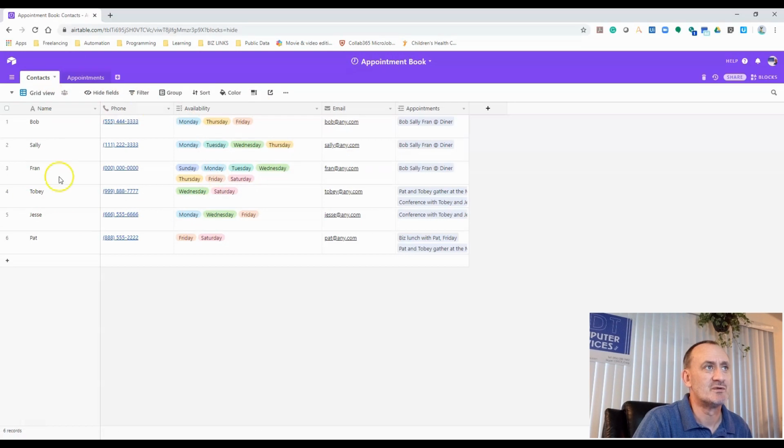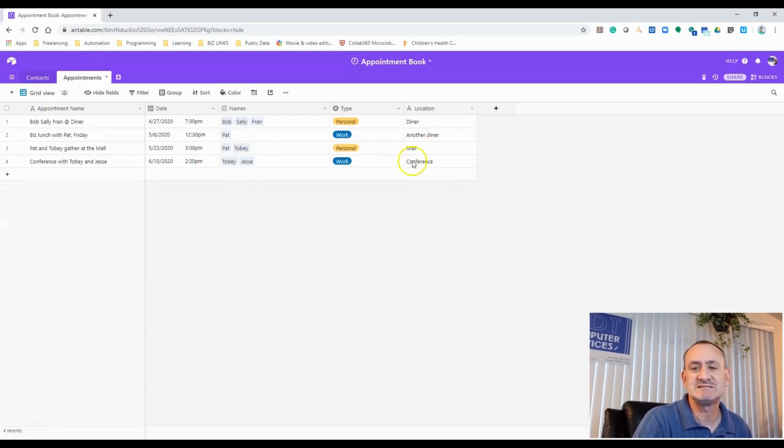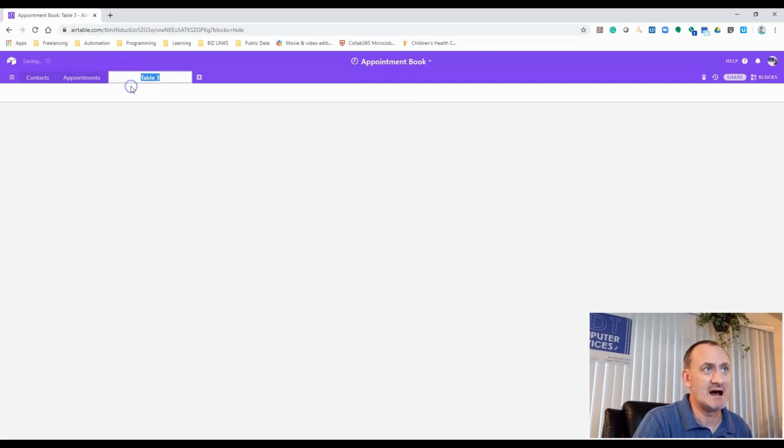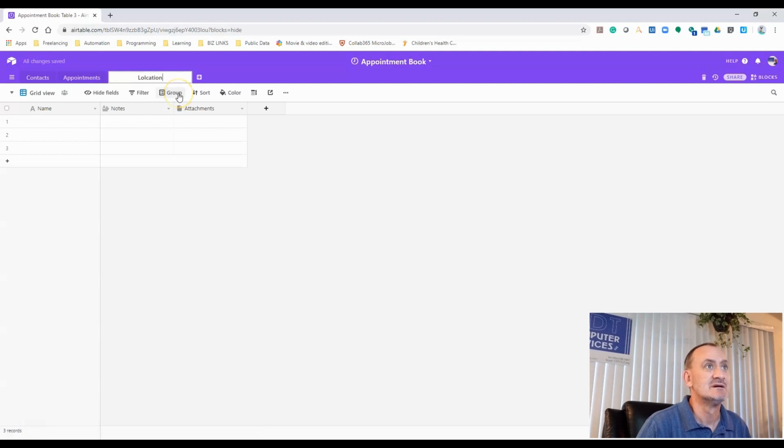And in this case, for an appointment, we have contacts. We could make a lookup table for locations, common locations that we go to, that we hang out at. We can make a locations table, and then this would be a lookup to the locations table. We could do that, but sure, why not? Let's do that. Locations.